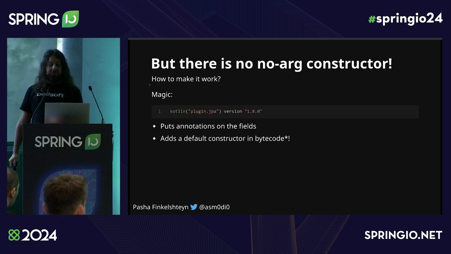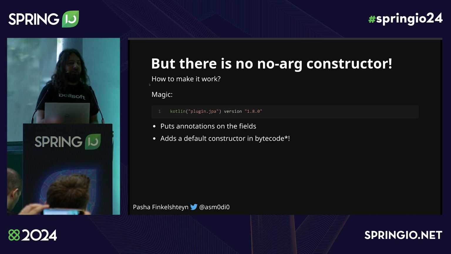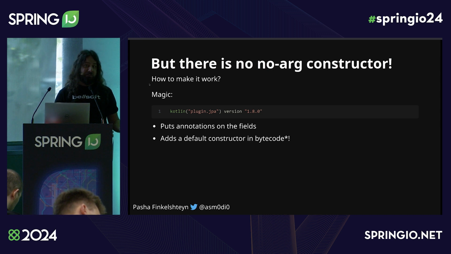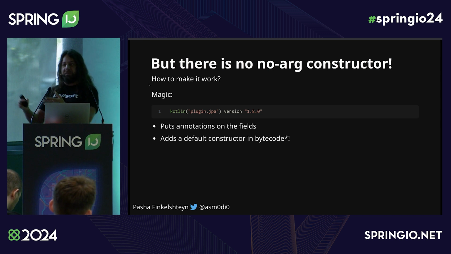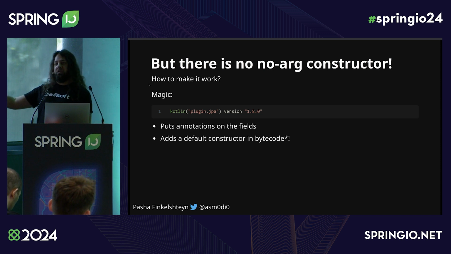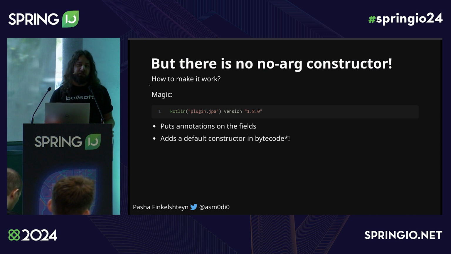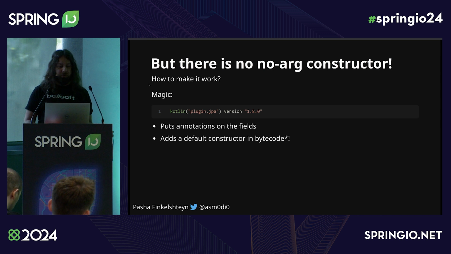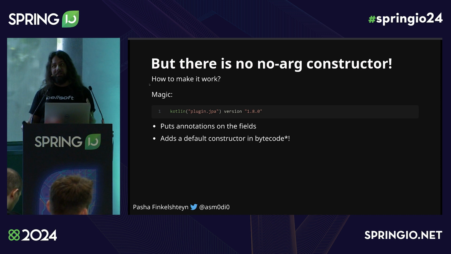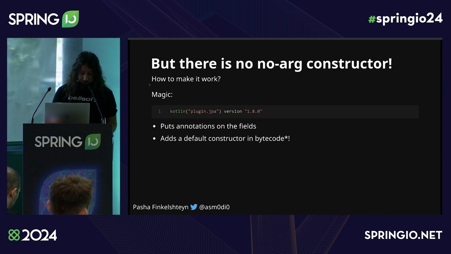It does some useful transformation to your code, not to your code, to generated classes actually. First of all, it puts annotations on the fields without you explicitly specifying it. Explicitly specifying that please put this annotation on field makes code clunky. I usually don't want it to be this way. I want magic to happen automatically. It's Kotlin. It should be beautiful. Well, at least as beautiful as possible.